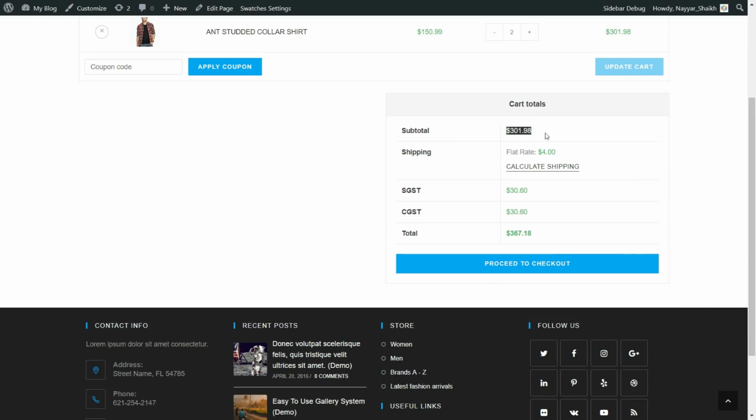Now here is the main thing. Now you can see the main price is $300. Then you can calculate the shipping. For example, here the shipping is $4. You can set up different shipping rates for different countries or different states or even different cities. So very useful thing. Then you can also set up different tax rates. For example, here I have set up SGST and CGST. So in India, we are basically following the GST model. So you can see I'm charging two different taxes over here: central tax and state tax. And you can see the total price including the shipping and tax.